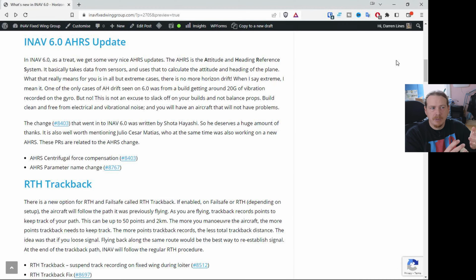So this is why it's really important. If you see video noise on analog, I know a lot of digital filters it out, which maybe that's not such a good thing. But if you do see a lot of electrical noise in analog, you need to really stop that at the source, which means putting capacitors on the ESC to try and filter out that noise. Because that electrical noise doesn't just affect the video feed, it also affects stuff like the gyro. So if you've got electrical noise, that can cause noise in the gyro, which is not good. It can affect the regulators in your BEC. So it is very important and a good idea to clear up this electrical noise. But that aside, things are a lot better.